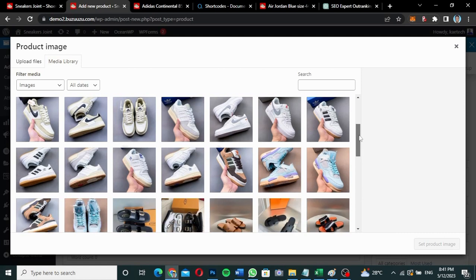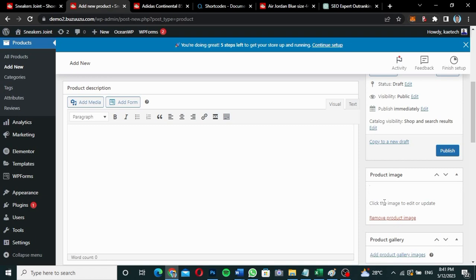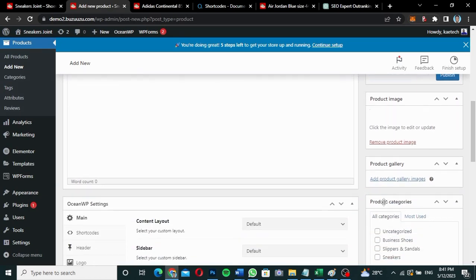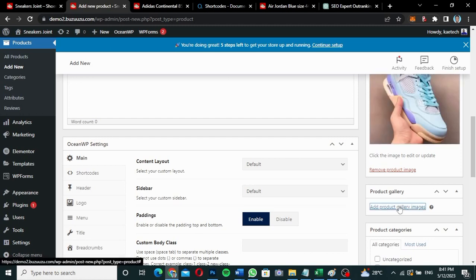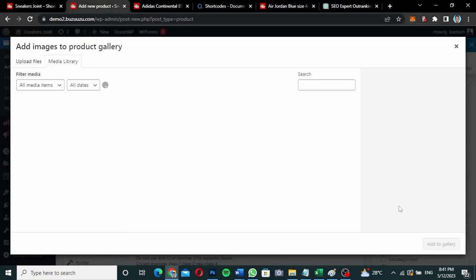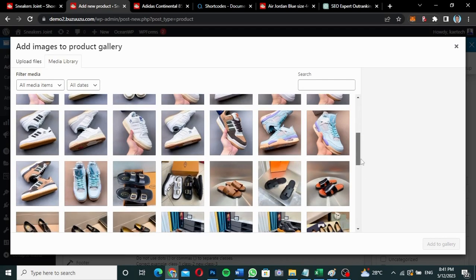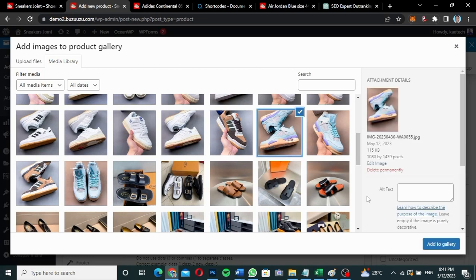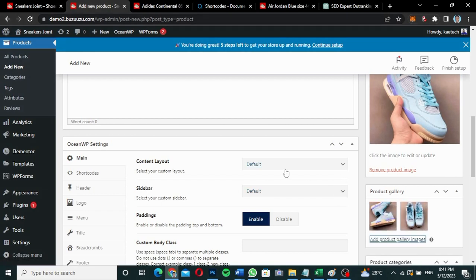So I'm going to look for that particular product. As you can see, this is the product. Now of course there is a second picture for it, so I'm going to set it in the product gallery over here so that people can see how it looks like when they are two. Okay, so this is the second image, and there is even a third. I'm just going to click over here to pick the third image so that it will be complete. So I've set up the product gallery also.